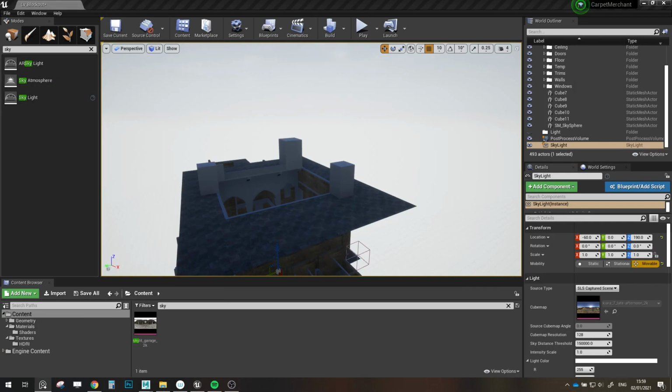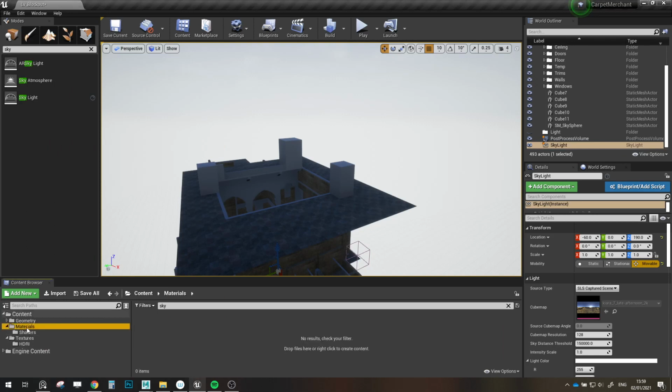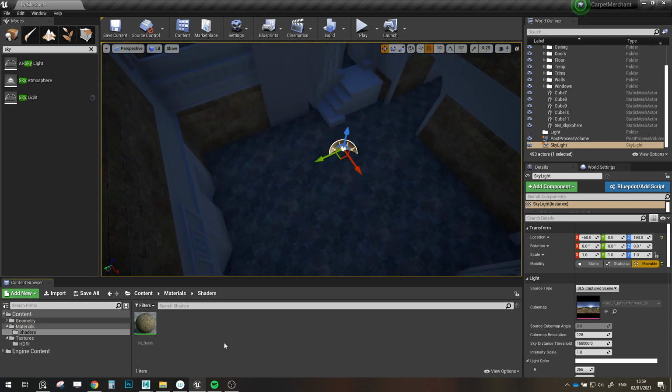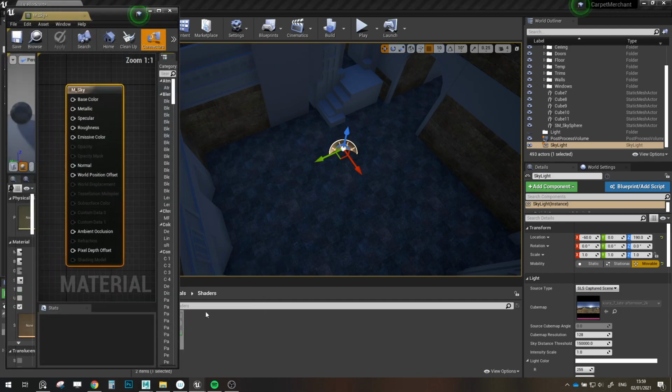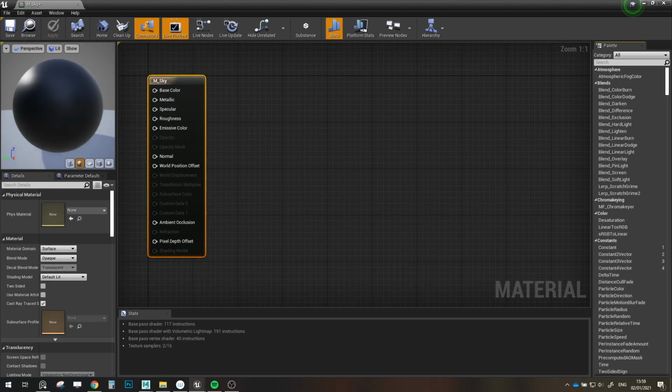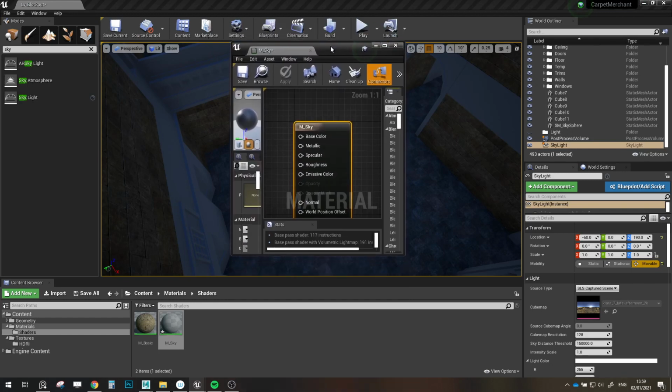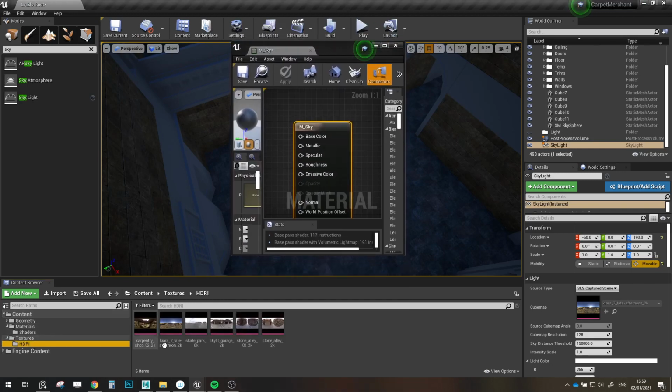It's not too difficult. Go into your material folder. Let's make a new material. Call it sky. Okay. And now what you want to do is, actually first you need to find some skyboxes.